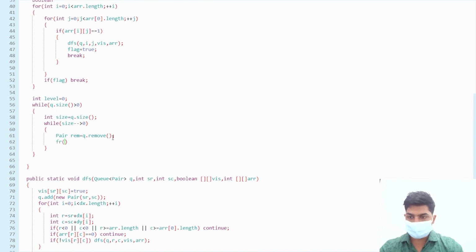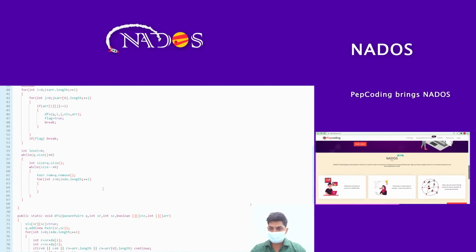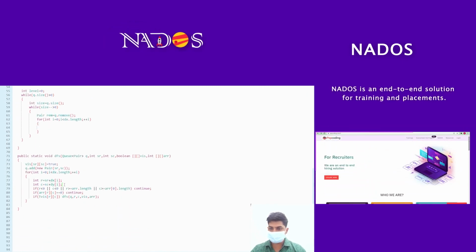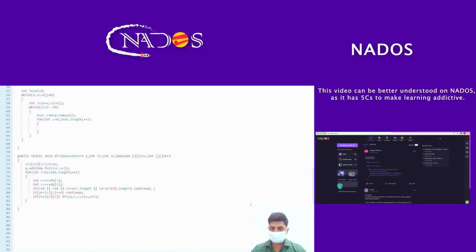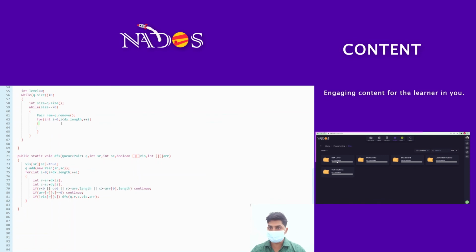So let's do the same part again. For integer I equal to 0, I is less than dx dot length, plus plus I, this part will be the same, so copy and paste it over here.